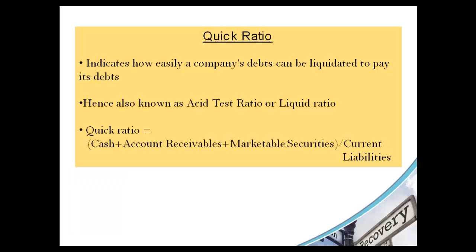Quick ratio. It simply measures the ratio of a company's assets that can be quickly liquidated and used to pay debts. Thus, it ignores inventory, which can be hard to liquidate. This ratio is sometimes called the asset test ratio because it measures a company's ability to deal instantly with its liabilities. To calculate the quick ratio, divide cash, accounts receivable, and marketable securities by current liabilities.